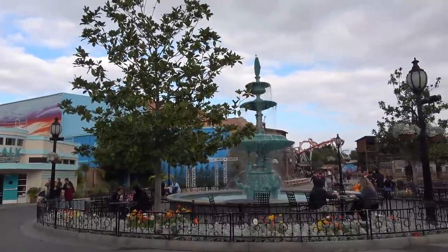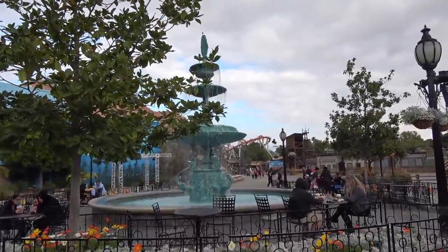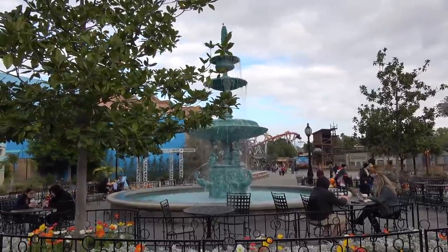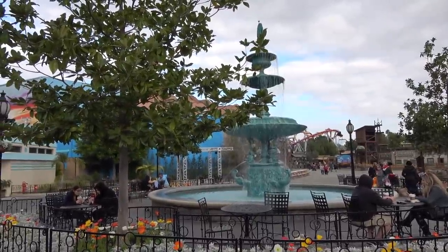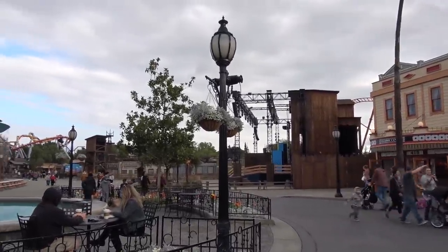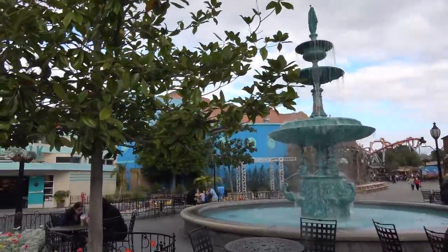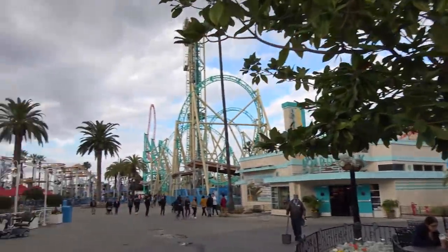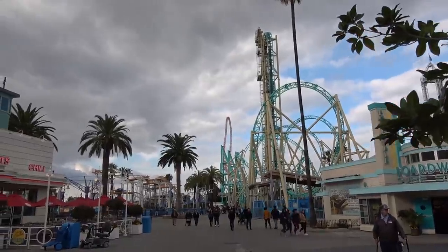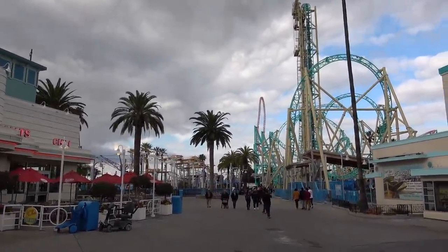Anyway, here's a little look then around this nice plaza area. This gives you a bit of an idea on the size of the park. So Knott's is actually quite small, but what they've done is packed so many rides into here. You've got all the Wild West area all off to the right, all of Calico. You've got Silver Bullet, Montezuma's Revenge, all that area is sort of straight ahead. And just off to the left here, of course, you've got one of the newer attractions here, HangTime, GhostRider, and Accelerator over at the back there.